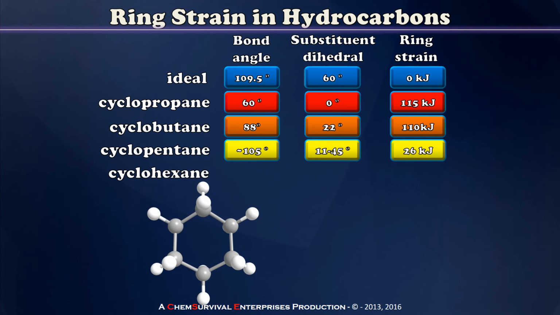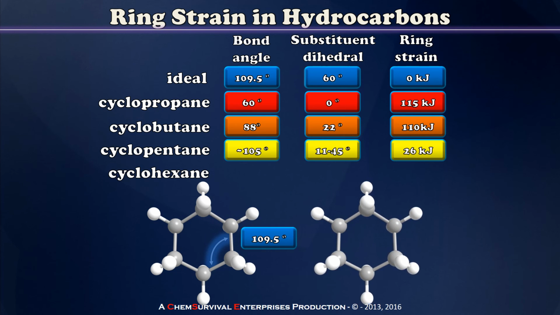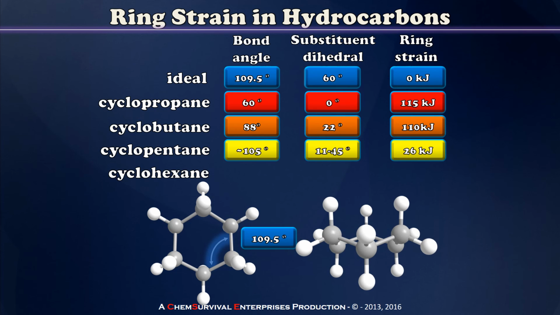Finally, we arrive at cyclohexane. And if we look at cyclohexane just as we have all of our other molecules from directly above, it appears that the bond angles are too large. They're 120 degrees. But for the same reason that all the other molecules have had slightly smaller than expected bond angles, with the exception of cyclopropane, we see that cyclohexane has an ideal bond angle among its carbons of 109.5 degrees. This is because it's able to obtain a conformation we call the chair conformation.